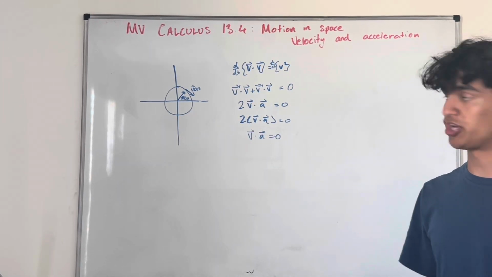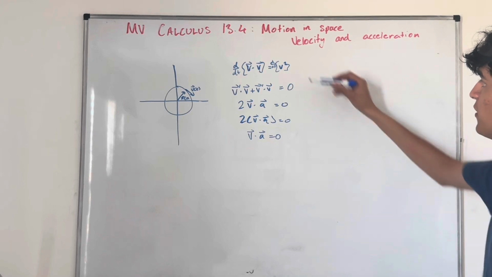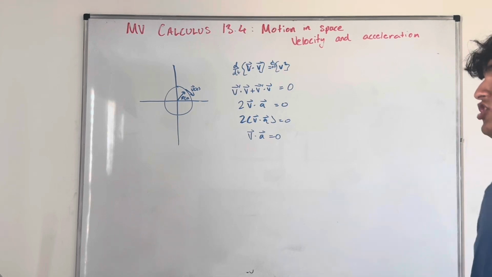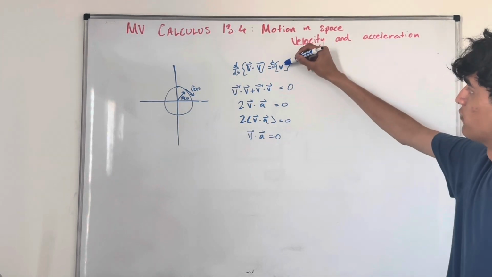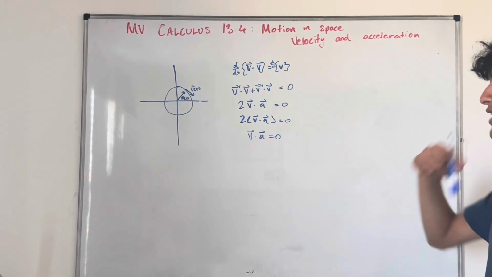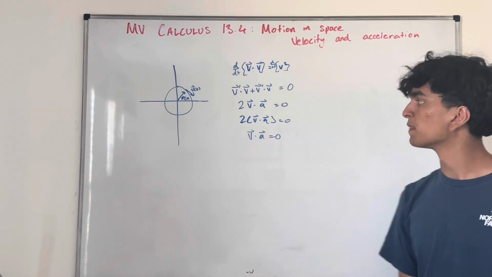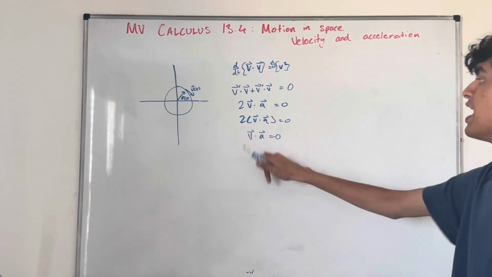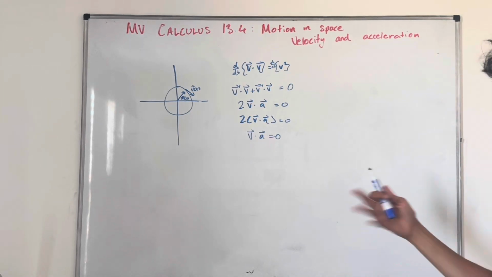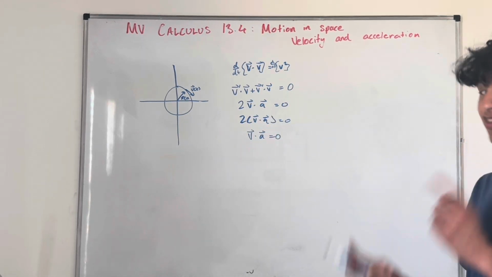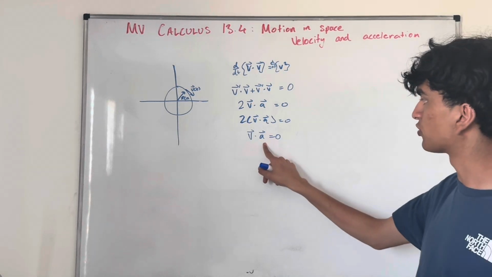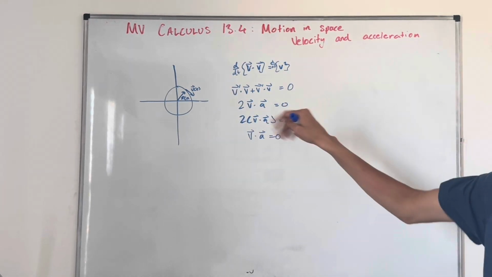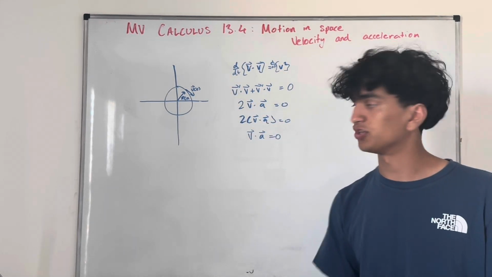But if the speed is changing, if the magnitude is changing, then what you'll find is that this time derivative of speed squared is not going to be 0. It's going to be some function of t, and then you would get v dot a equals some function of t divided by 2, right? But if the speed is changing, that means some component of the acceleration is parallel with the velocity vector function. It's tangent to the curve.